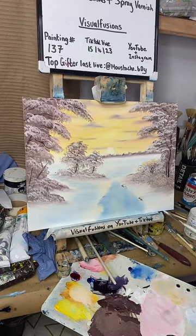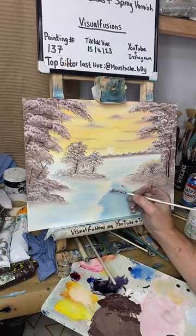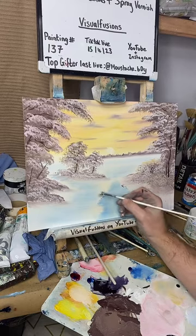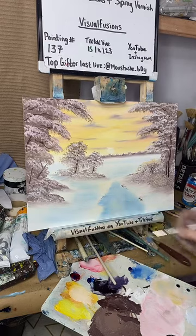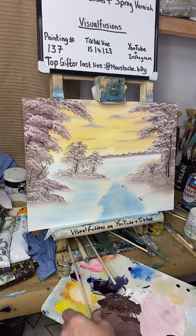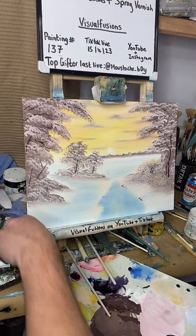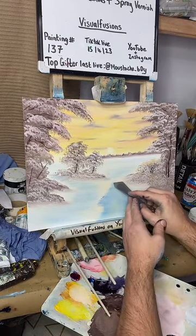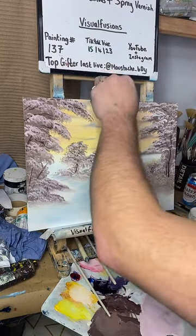Right, I think I can probably add some water lines to this and just sort of neat up some of these edges. Yeah, a couple of little water lines in there, I think. Just tiny, nothing too big. Just a few little shimmers. I need to bring this forward a little bit.